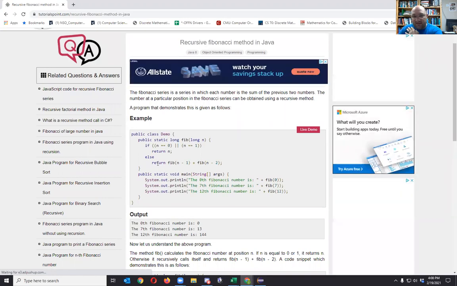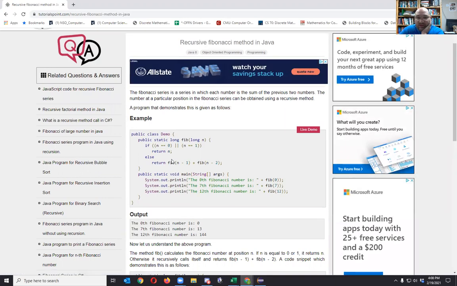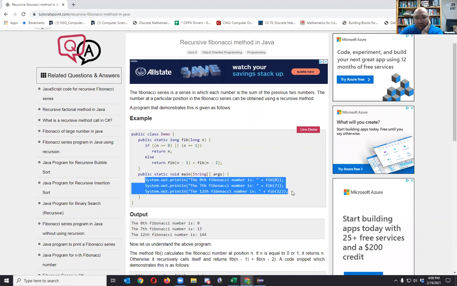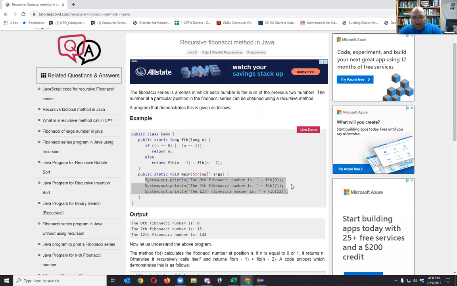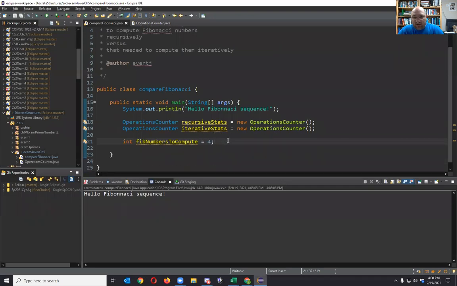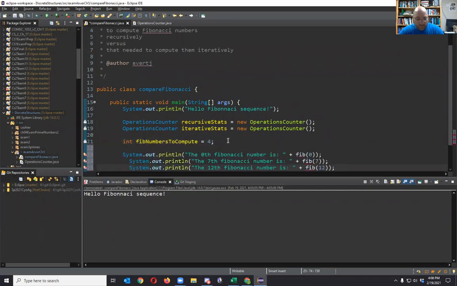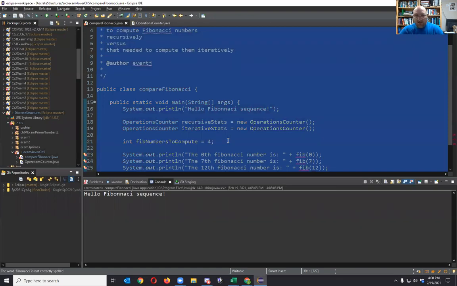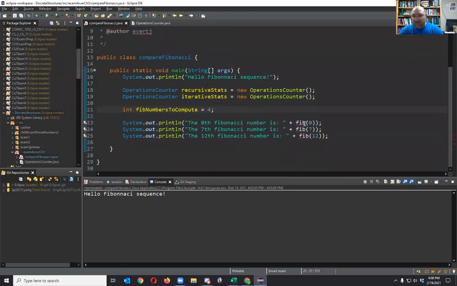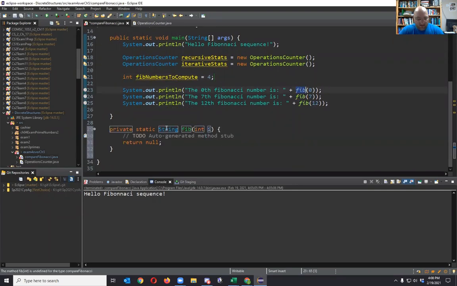Yeah, and so this is a recursive one, right? Yeah, let's grab this. We'll drop this right here into our main class. And it's going to tell us, hey, that doesn't exist yet. So I'll create a method and it needs to return an int.